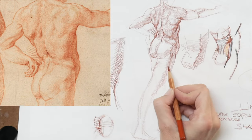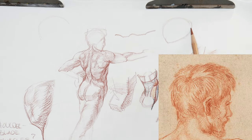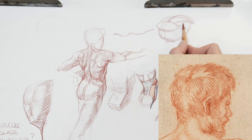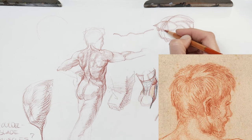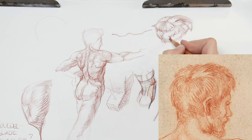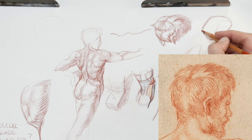Now let's take a look and talk a little bit about how Raphael gets his hair to look like hair. What Raphael understands is that with hair, it's not so much about the texture, but about how it falls across the form of our head. So our head, if you think about it, is kind of like a half dome or an upside down bowl. And over this bowl, there are these sections of hair. So you want to definitely clump your hair and begin the clumps out with very simple shapes. The texture of the hair we can indicate at the edges of these shapes. So anywhere there's an edge of a shape, you'll see me put hair-like marks.